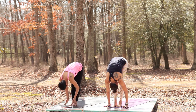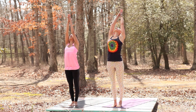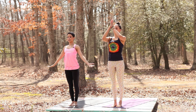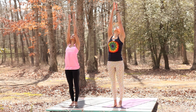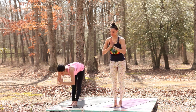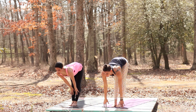Inhale, bring the hands in prayer and the prayer rises up. Urdhva Hastasana, so really gaze up at the prayer, look up. And then exhale, bring the arms by your sides. Tadasana, mountain pose. Inhale, bring the arms up overhead. Urdhva Hastasana, gaze up. And then exhale, fold over the legs. Uttanasana, forward fold. Inhale, half lift. You could either bring the fingertips or the hands to the shins.